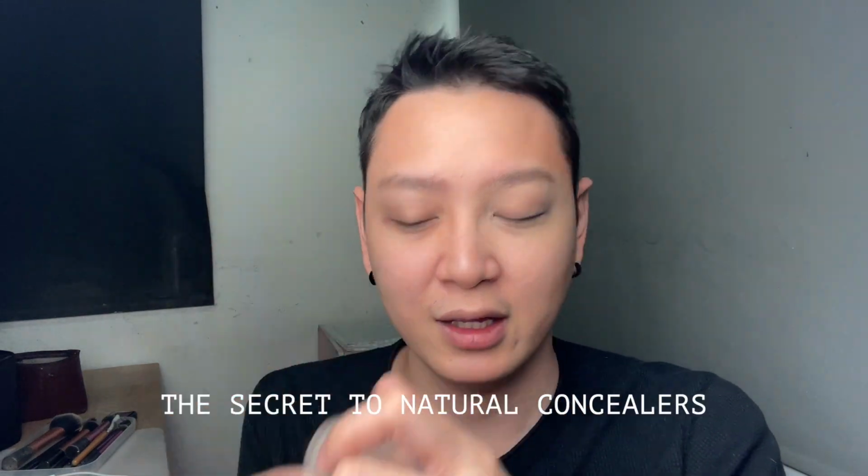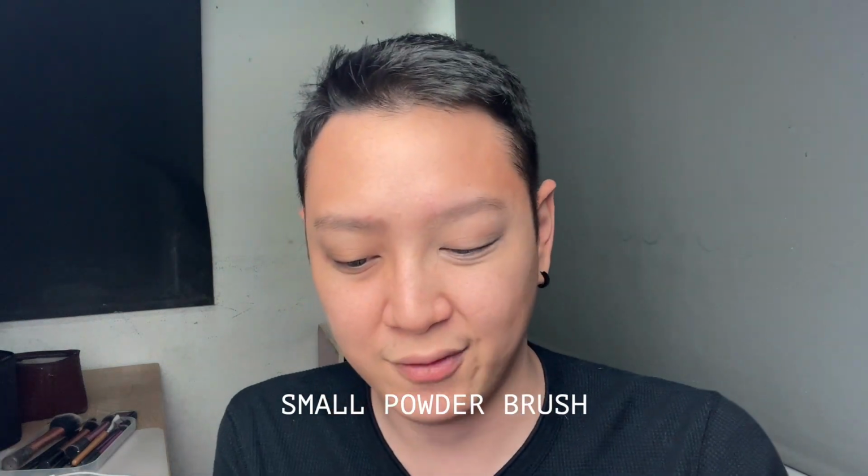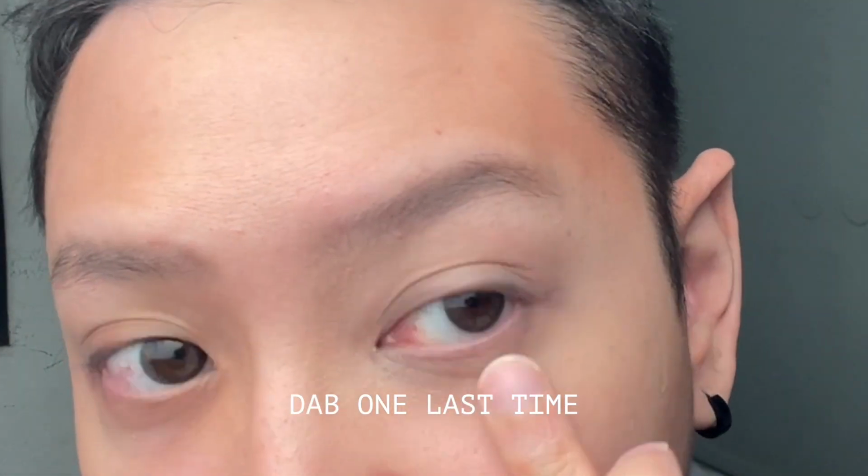And the secret to not having cakey concealer is actually powder. Putting powder is another thing that is very important. How much you put and how you put it is also very, very important. With a brush that will cover your under eye area, you see there are fine lines over here. You want to dab it one last time and not move your eyes.